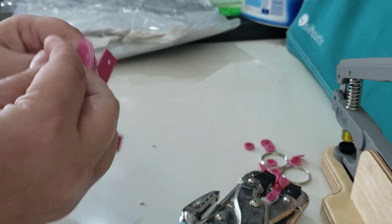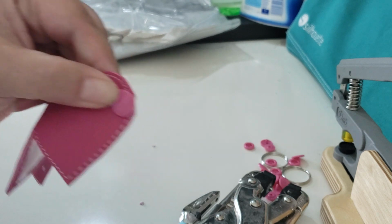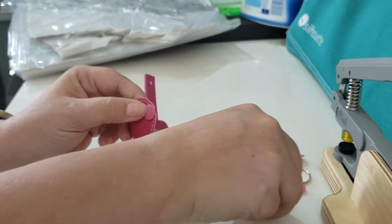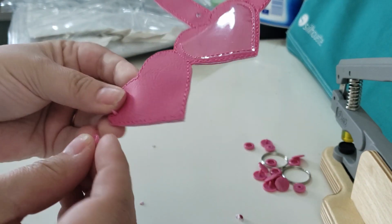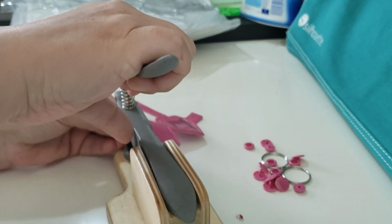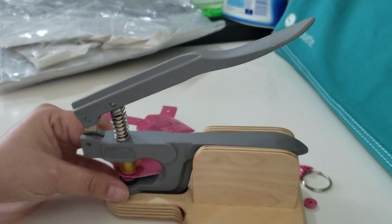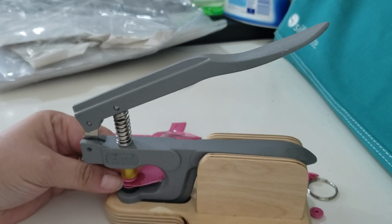So, now I'm going to set the snaps. So, I'm going to put one here. Mine's probably a little close to the edge. You might want to bring yours in just a little bit. I apologize. Again, it's not about perfection for me right now. This is just to show you guys the video. And then I'm going to press it. I apologize again. I'm right-handed here. So, let's see if I can do it like this for you. All right.